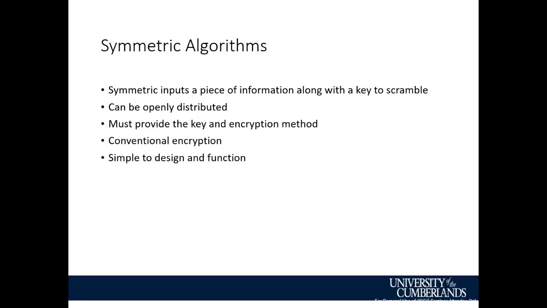Symmetric algorithms basically put together information along with the key. Everything's scrambled. It can be opened easily and distributed easily. You must provide the key with the encryption method, so it's important that we enclose that key with it. It's just conventional encryption. There's nothing fancy about it. It's a simple design with easy functions.